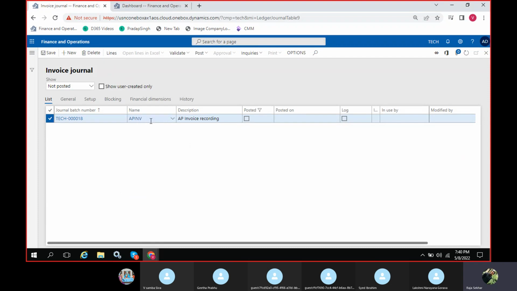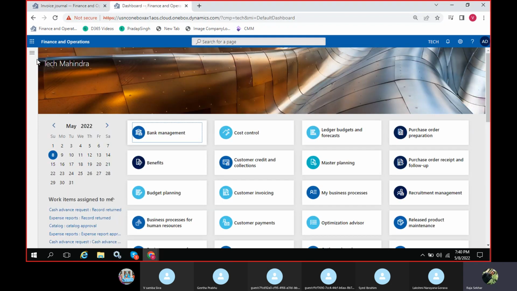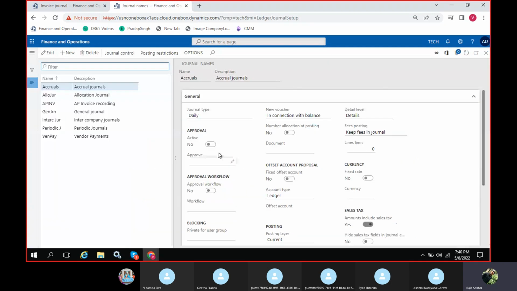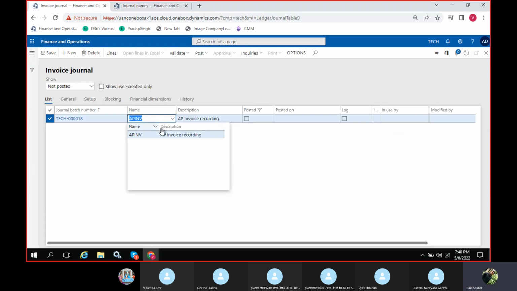Guys, this is interlinked from the journal names. In the drop down, if you don't select the type as vendor invoice journal, invoice recording or daily journal, it will not appear in your respective journals. So this is important, remember guys.